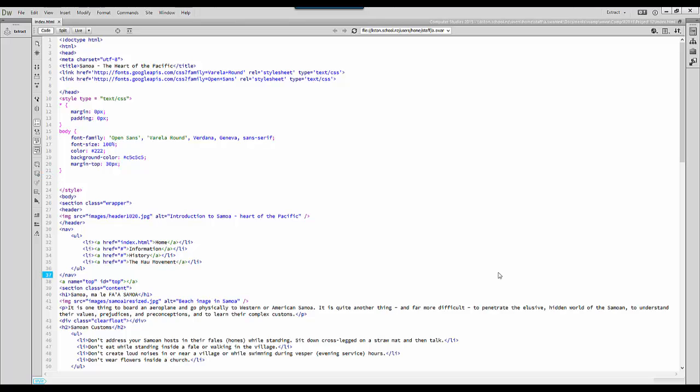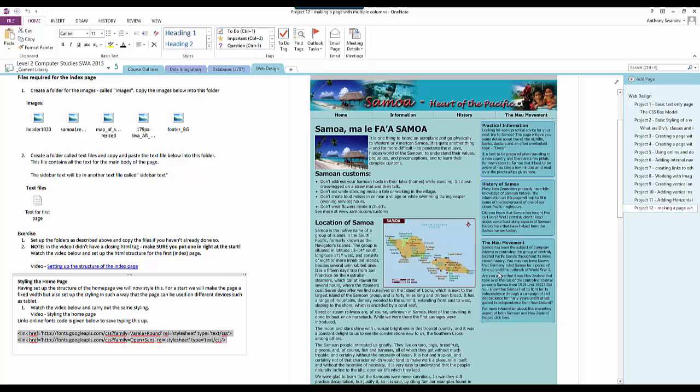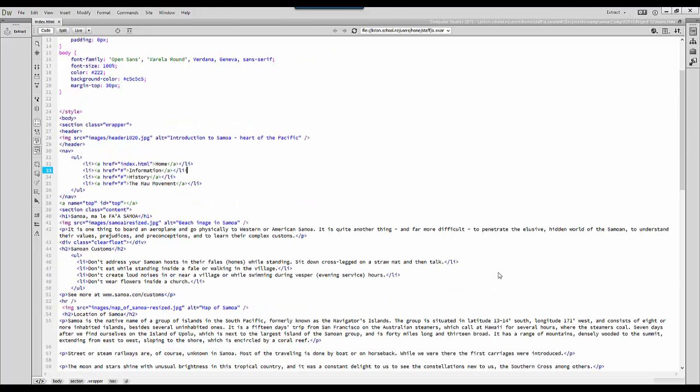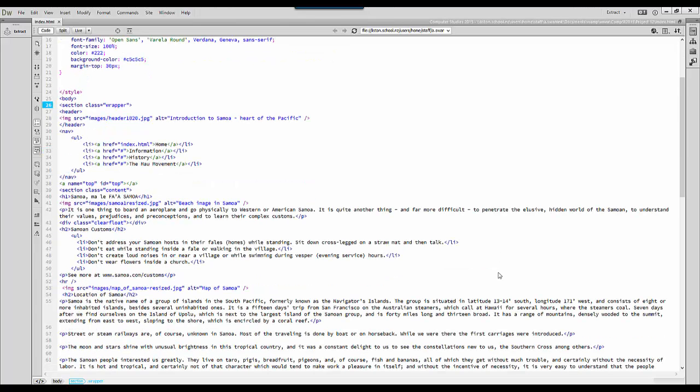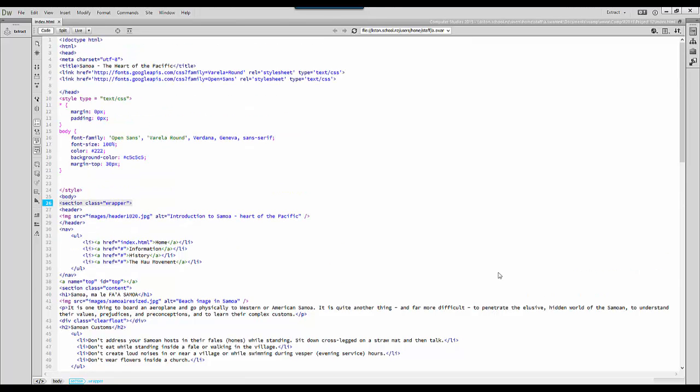Okay, now part of the structure of the page, if you might recall, if I go back to this view here, this is how we're wanting it to look. So I want a centered window, centered inside the browser window is our web page, and I'm also going to have a fixed width. Now to try and achieve that, we've got a section with a class of wrapper and our whole web page is inside that.